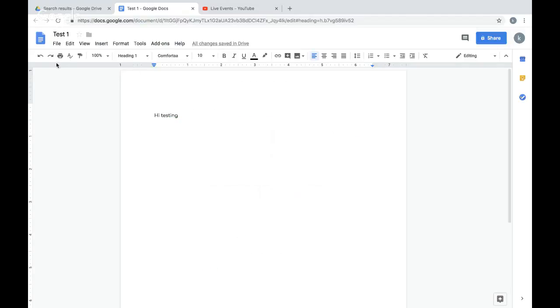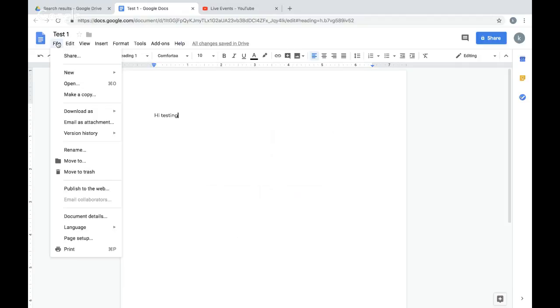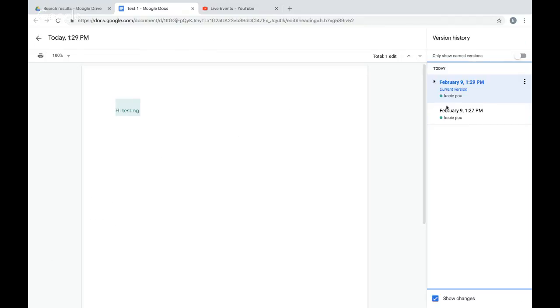And then they just added this, the version history. So right here you can obviously see there's a lot of different things you can do. You can move it, you can rename it. But there's a new thing that you can actually do, which is you can see your version history. I'm just going to click on this, and you can see what kind of changes you made to the document and who made them. So that's me, I made that.